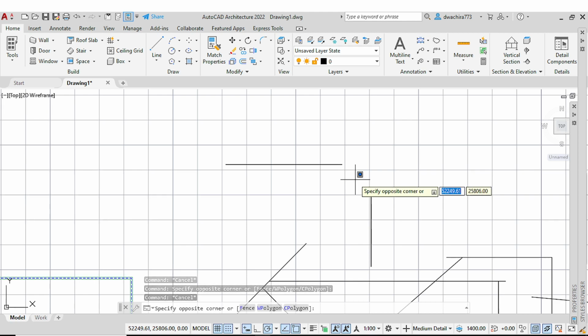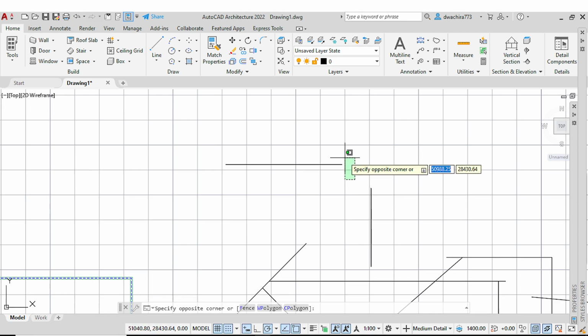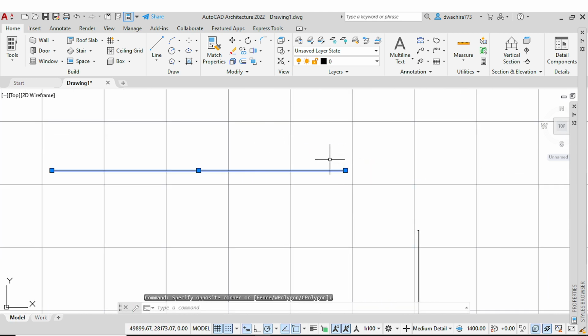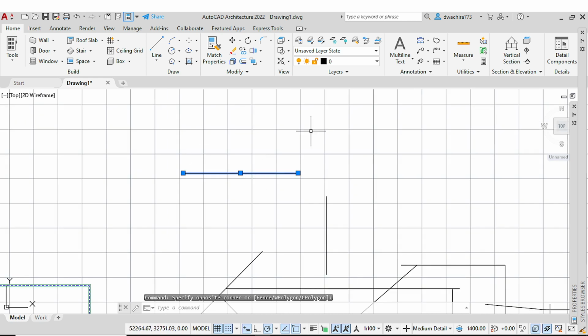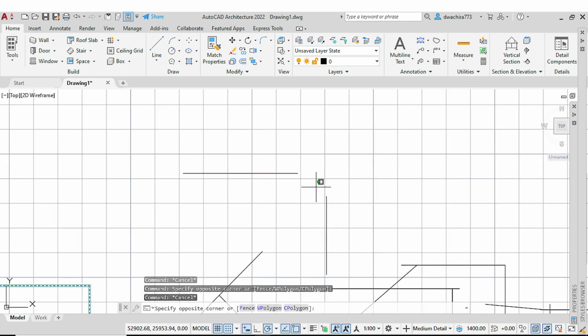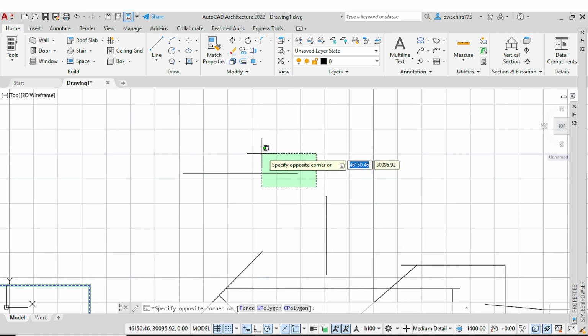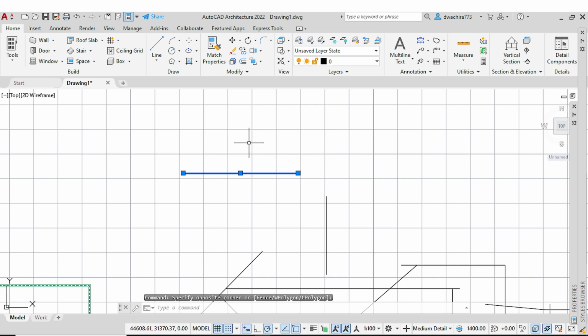If I click from this point to the right, you don't even have to halfway cover it. Just touch it a little bit. It is going to be selected. In this case, you note that that kind of selection has a green fill. So those are the two options that we have.